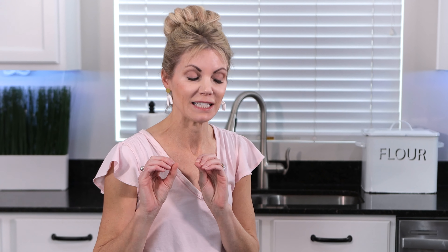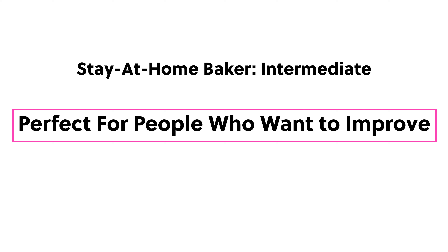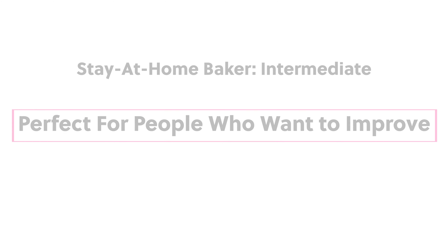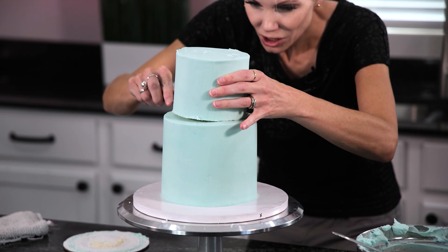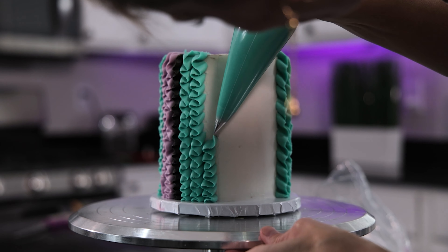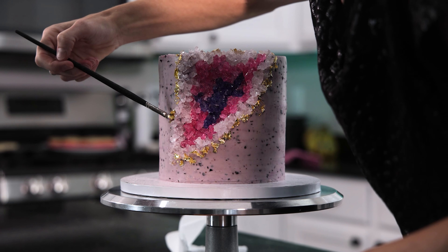It is the most amazing deal. My intermediate Cake Mastery course is perfect for anyone who has already begun their baking journey and wants to further refine their baking skills. This course will have you making incredible looking cakes with techniques such as stacking two-tiered cakes, using a variety of piping tips to create different looks, painting with food gels, and how to use gold leaf and edible glitter.